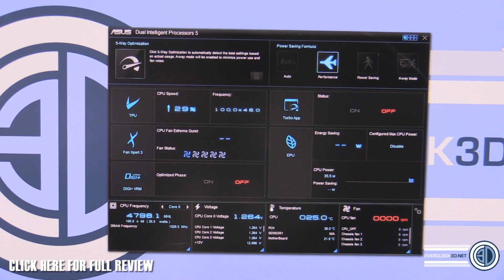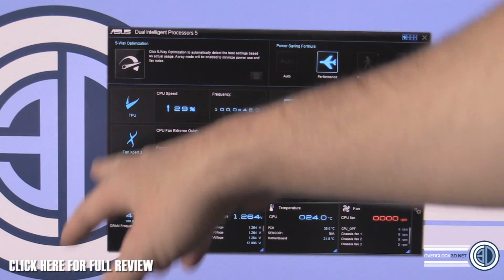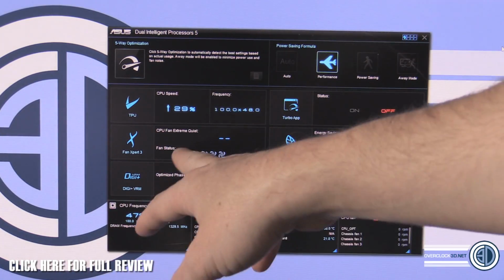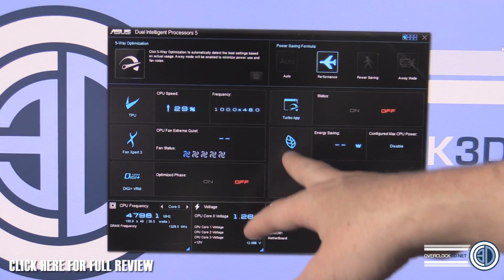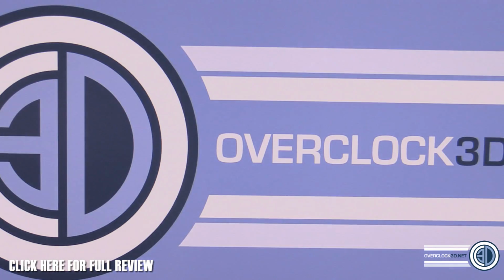Anyway, before I go and kill him, you can see that we've got CPU speed, we've got the TPU, fan expert, DigiVRM, EPU. I mean, we're not saving any power at the moment. Turbo app is off because I've got a manual overclock set. Now, talking about manual overclocks, we've got a slightly reduced one here at the moment, but I will go back because I'm going to show you the overclocks that we've been doing our tests on.